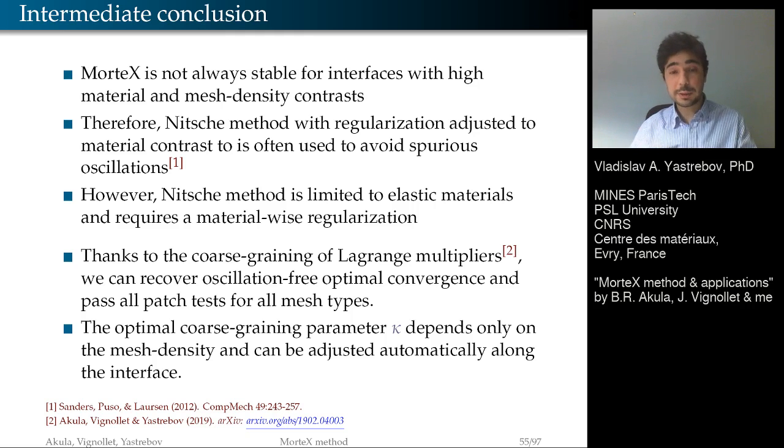There is another solution for these oscillation problems. Instead of using Lagrange multipliers, we can use the Nitsche method. But the problem with the Nitsche method is that it has to be stabilized, and the stabilization depends on the material contrast, on the stiffness contrast on both sides. So it's more tricky to stabilize the Nitsche method, and in addition, the Nitsche method is not very applicable to nonlinear materials. So we feel that the MorteX method is an even better solution than the embedded Nitsche method in this case.